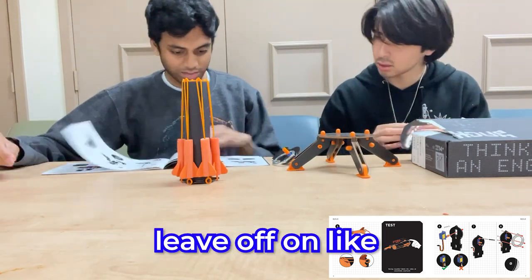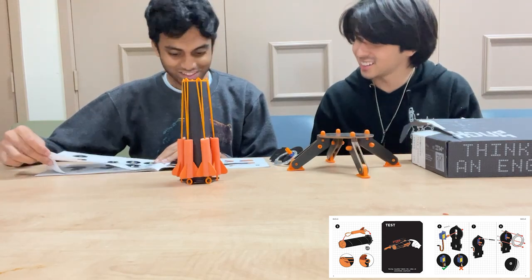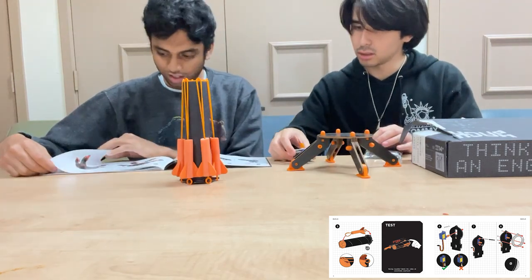Did we really just leave off on like step 8? I don't think we were very far. Dang, wow. I don't know. We were assembling this part. Remember, we were doing this part. Oh, okay.